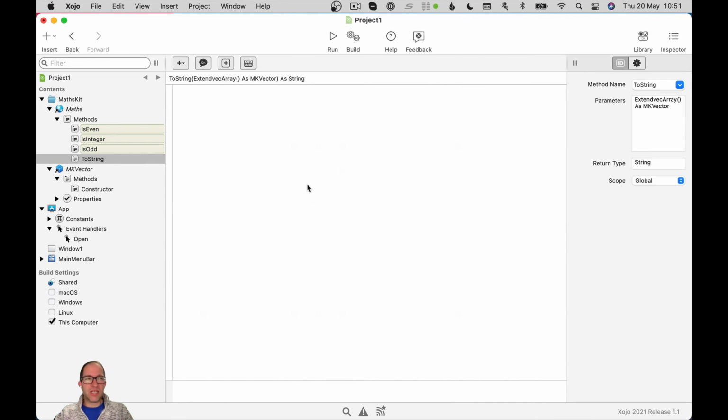True, but extensions I tend to find work better if they are global. Having a ToString method, you'll be thinking, well, that's going to get confused, isn't it? It's not, because I'm extending a specific class that's within my library. So this ToString extension will only be available on arrays of this type. So it's safe to have extensions as global.